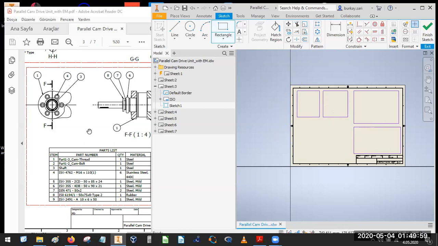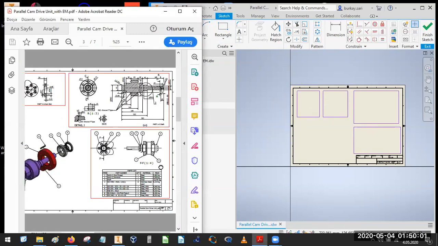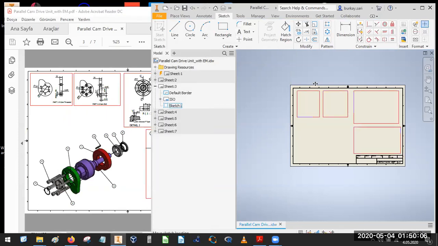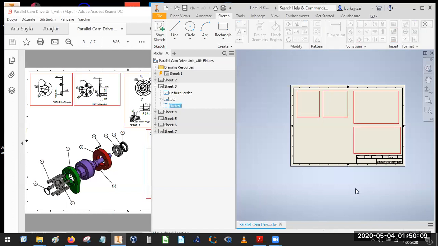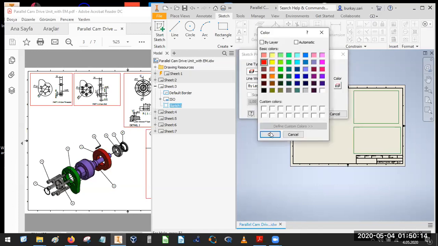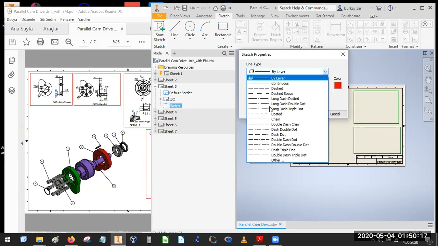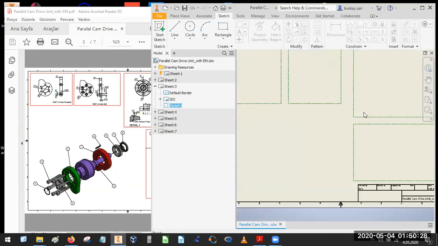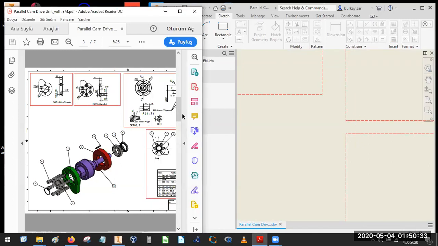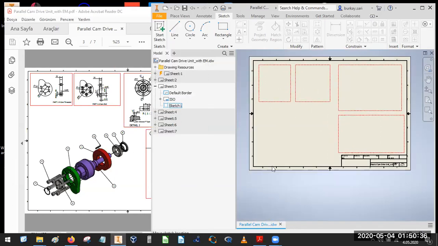One here. I will create these red rectangle groups. Finish one. Select first, then change the properties with right click. Change the color first, which is red, and change the line type, which is different than usual, like this dash. Let's say we can just create a dash line. This is a little bit different, but it's not important this time.